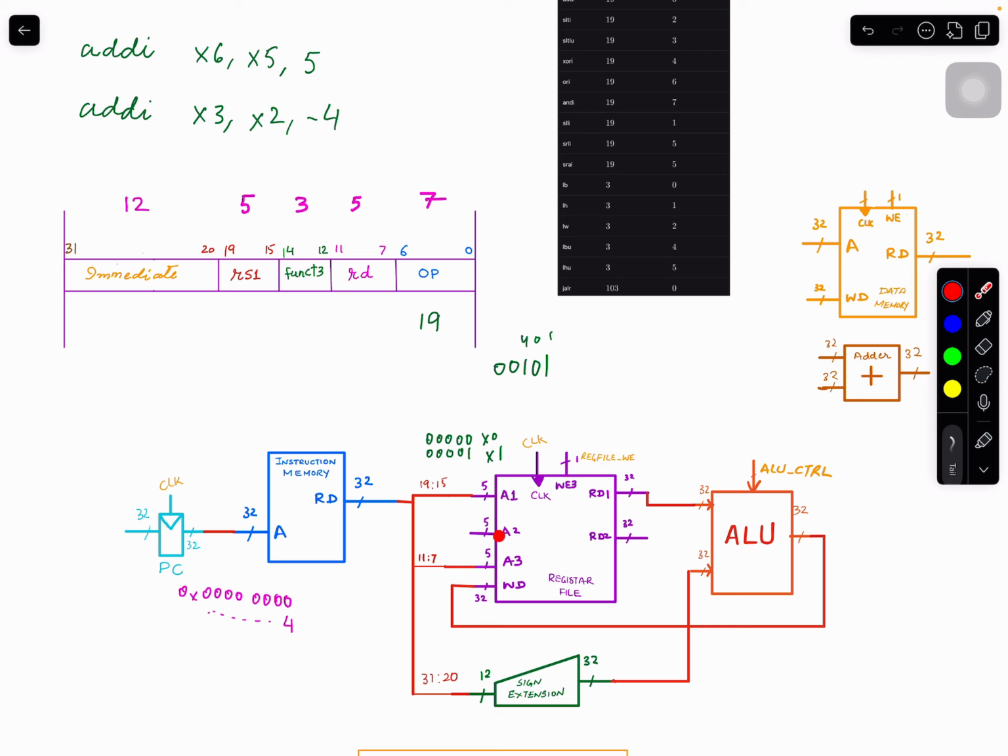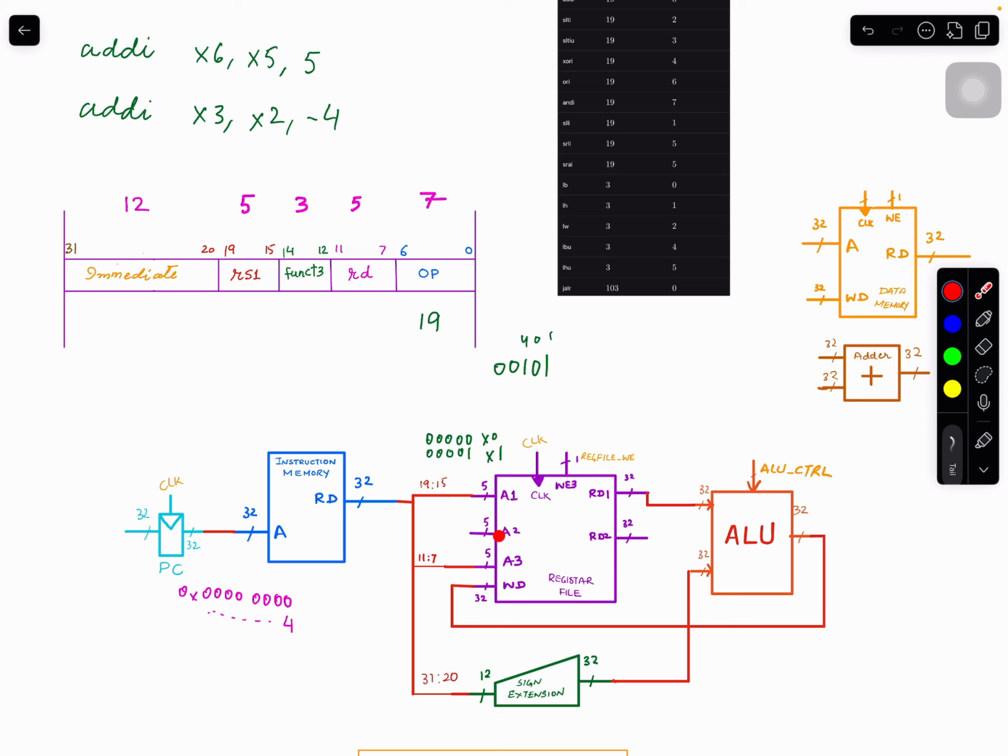Then from the same 32-bit instruction, bits 11 to 7 we're kind of taking out, and this will be what? The destination. Destination means we are writing back. So the write line is this 3. So we put address 3, and we're going to put what we write. What we write is basically when we add this and this. So for that, what we write, we will look into it.